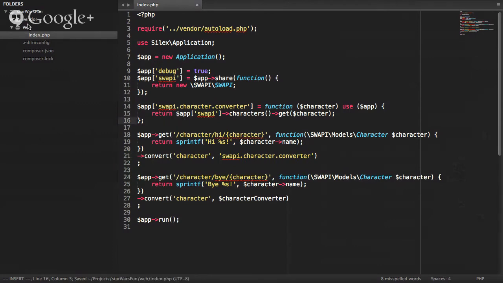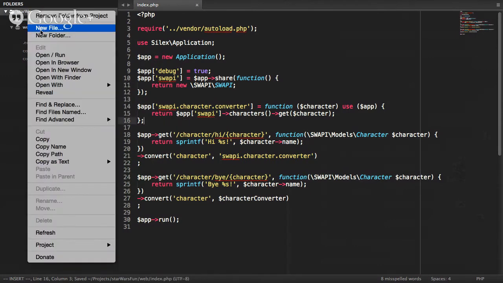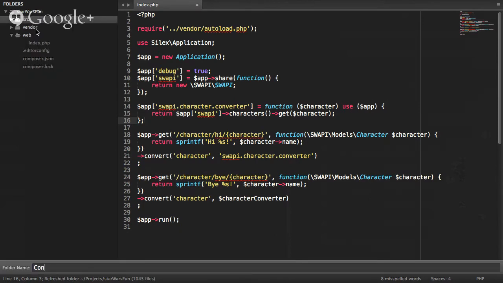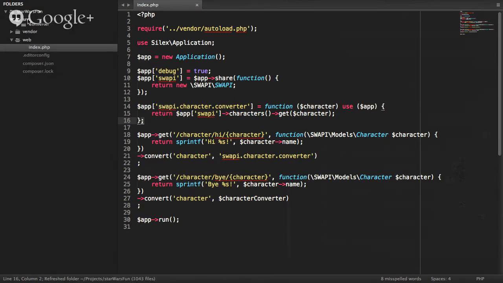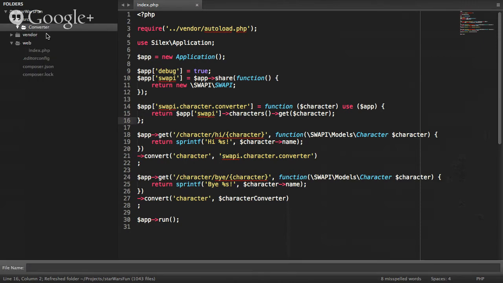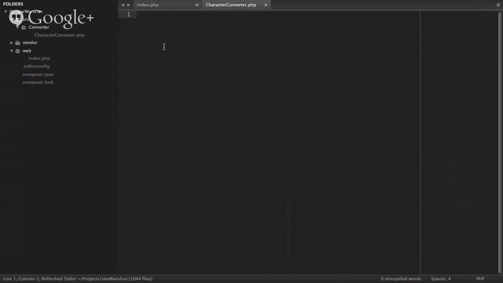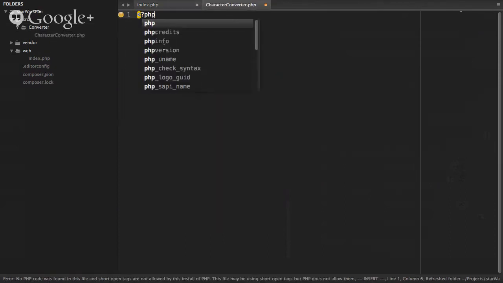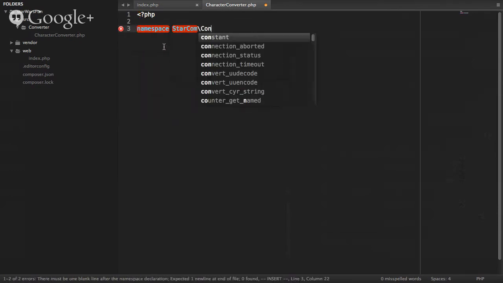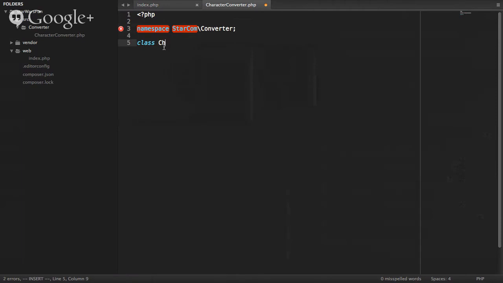Let's actually go ahead and do that all as converters. So I'm going to go ahead and create a new source, and let's just do this as a full-on converter. Converter, and let's create a new object. We'll call this character converter. A Starcom converter class converter.